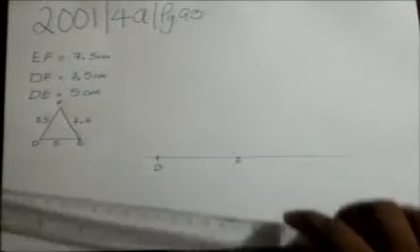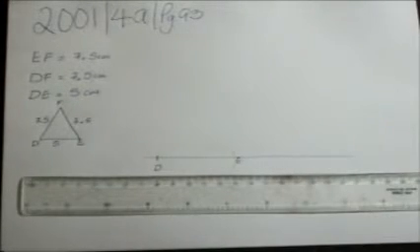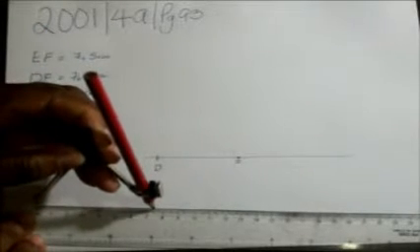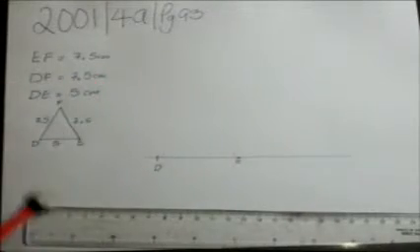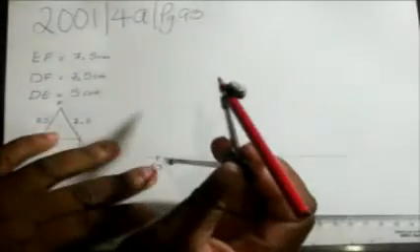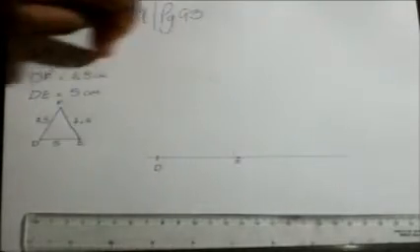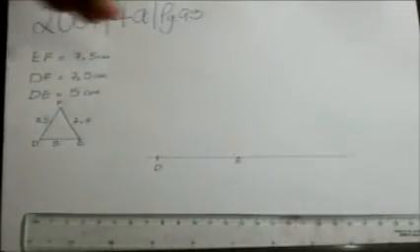Next, I need to identify where the point F is. It's a triangle, it has three vertices. I just identified where 2 of them are. I need to identify where the third is. I open my compass now to 7.5. With D as center, I'm going to scribe an arc. So I know that the point F is somewhere on this arc. But one arc is not going to do it for me.